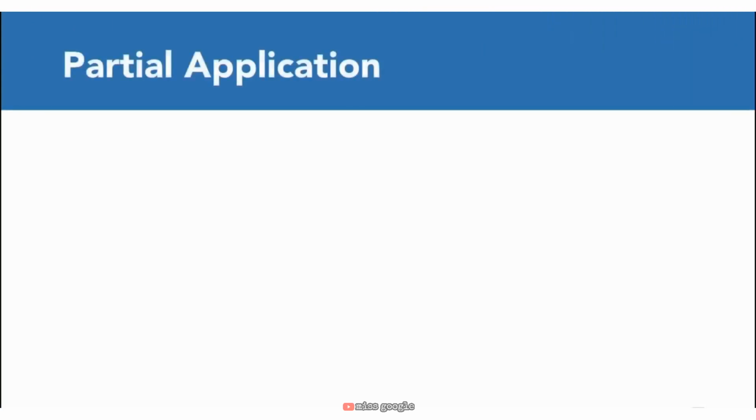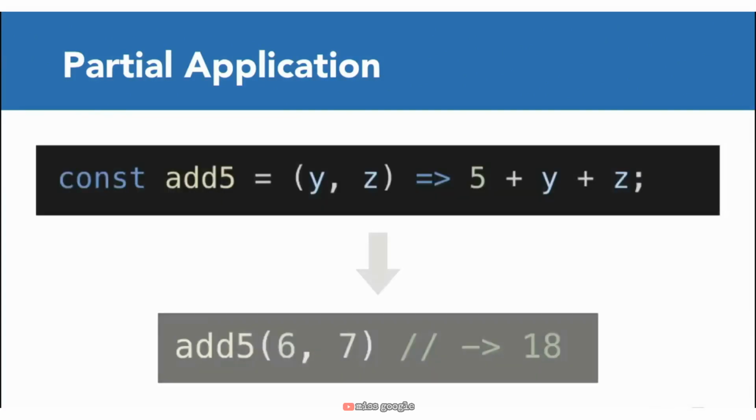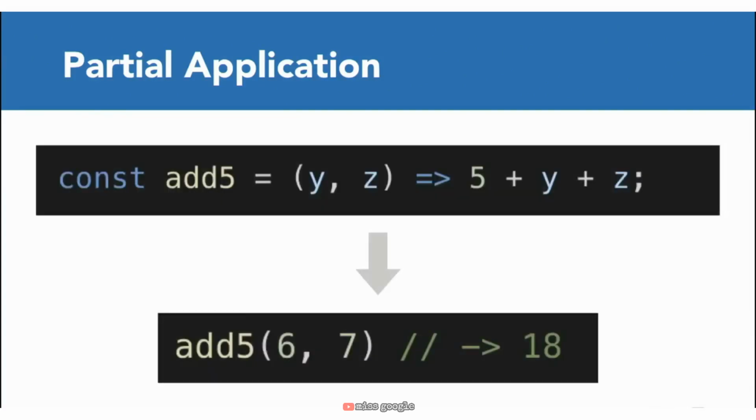The first advanced concept we're going to look at is called partial application. In simple terms, partial application is when we take a function that has some number of arguments, and we fix some of those arguments to a set value. This gives us a function with fewer arguments than we had before. This function with fixed arguments can then be called from anywhere else in code, and it will be as if we had called the original function with all of its arguments. Partial application is a very useful way to configure more general functions into more specific ones.